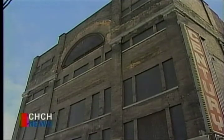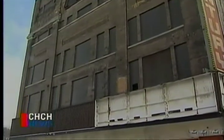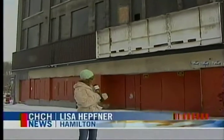Normally, heritage facades like this are preserved before the building becomes unsafe, because at this point it's likely too dangerous for workers to get inside to build the retaining structure that would be necessary for this historic wall to be given new life. And I would think that the Ministry of Labour would certainly have some concerns with anybody trying to perform that type of work.